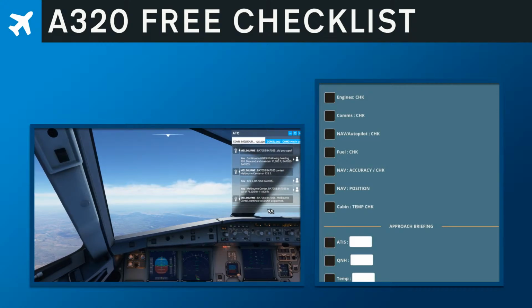BA 7055, Bravo Alpha 7055, Melbourne Centre, continue to Ebony as planned. Melbourne Centre, BA 7055, Bravo Alpha 7055, request flight level 210.